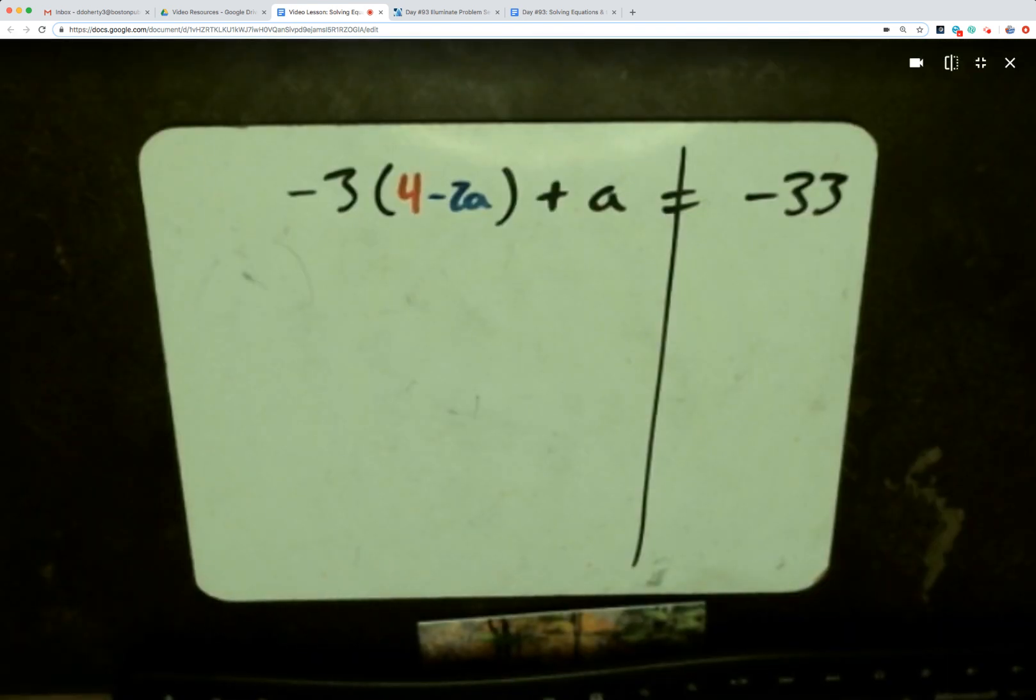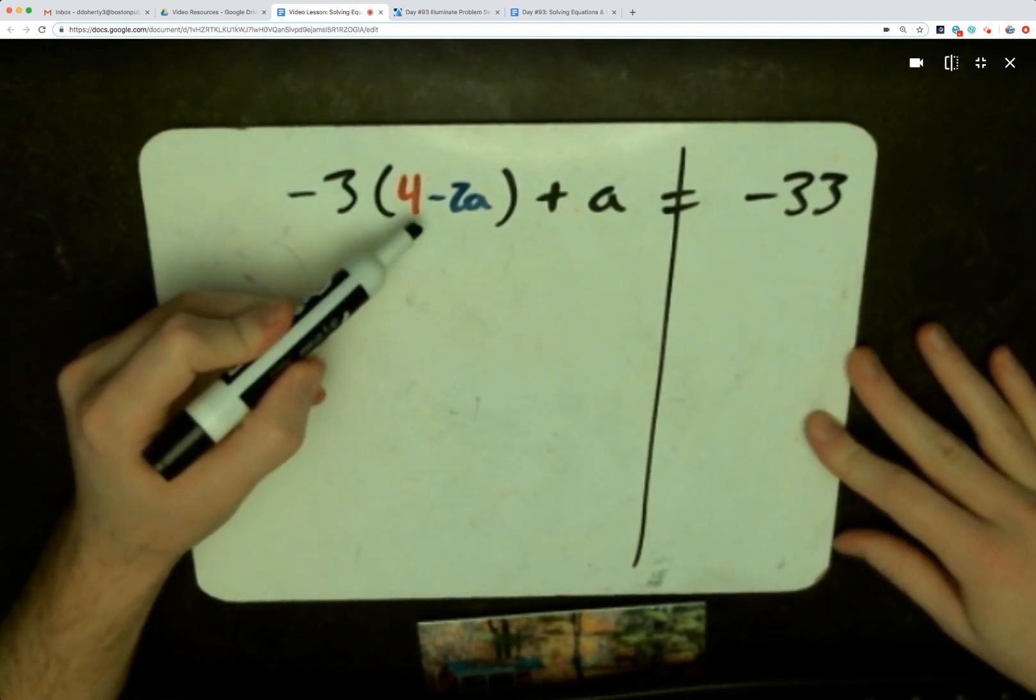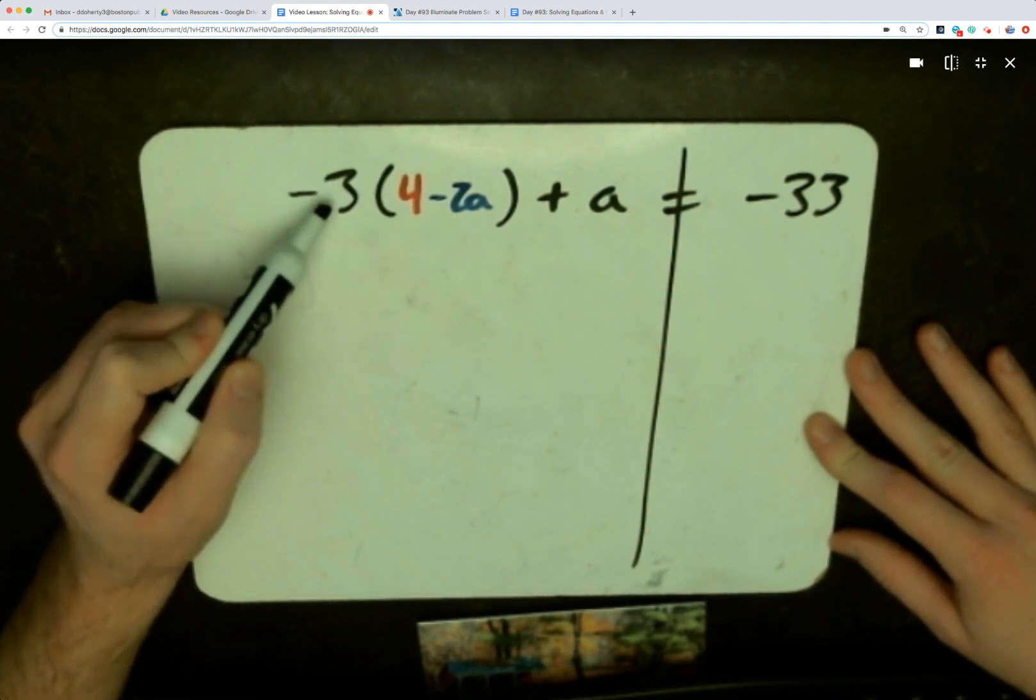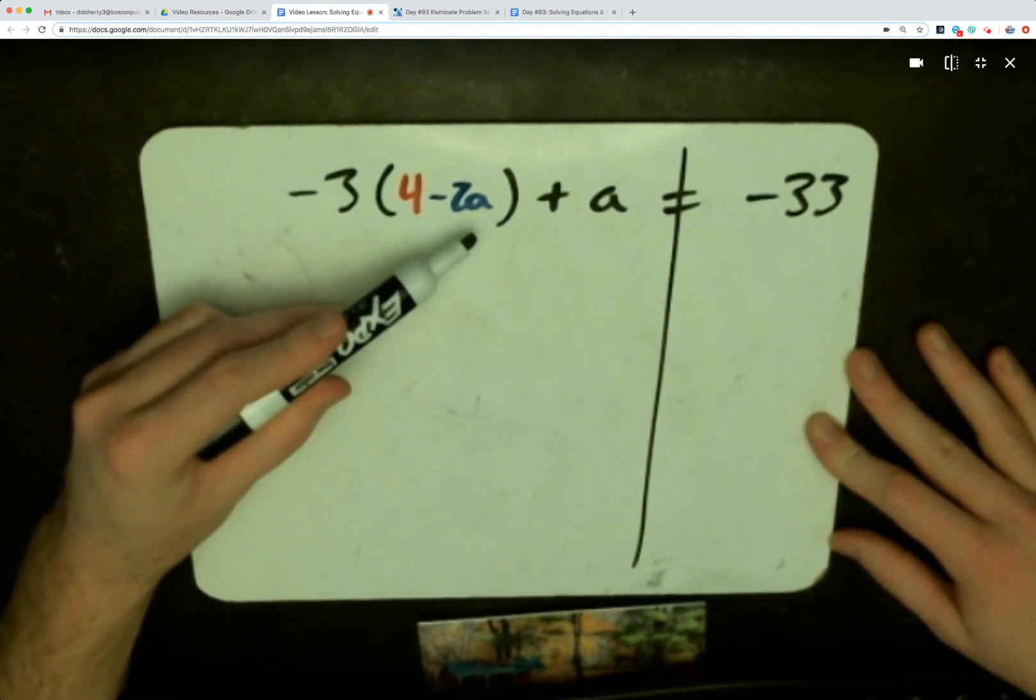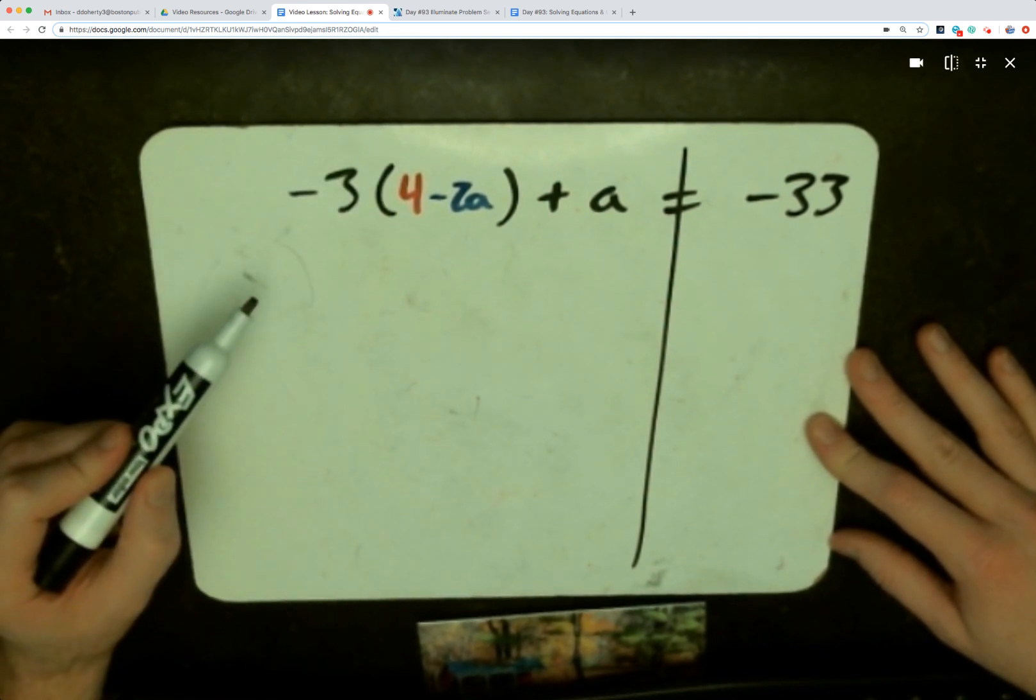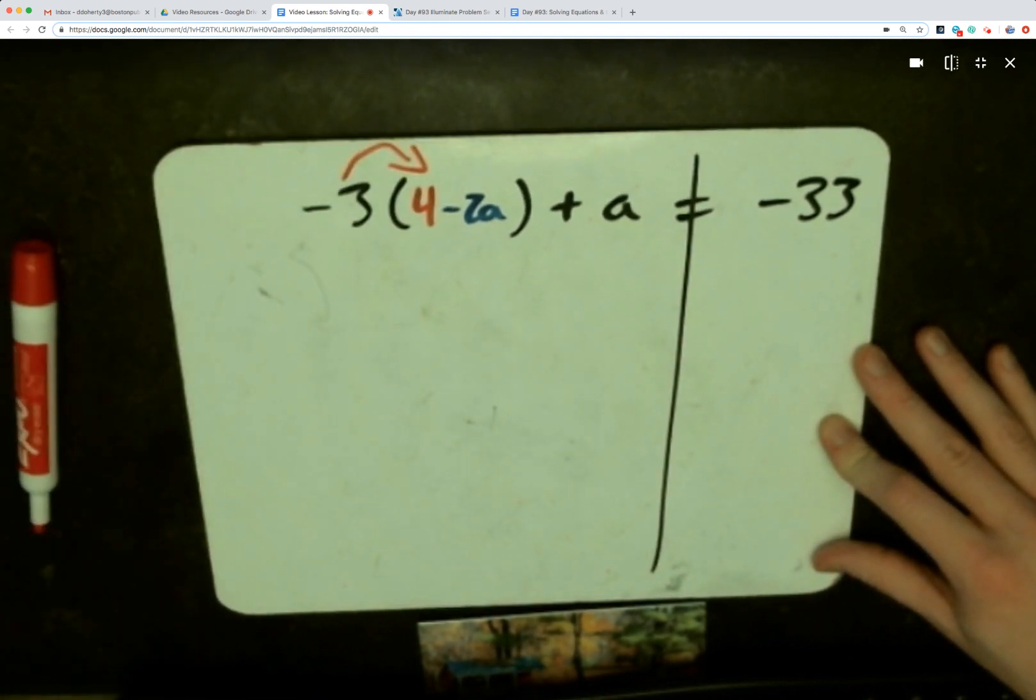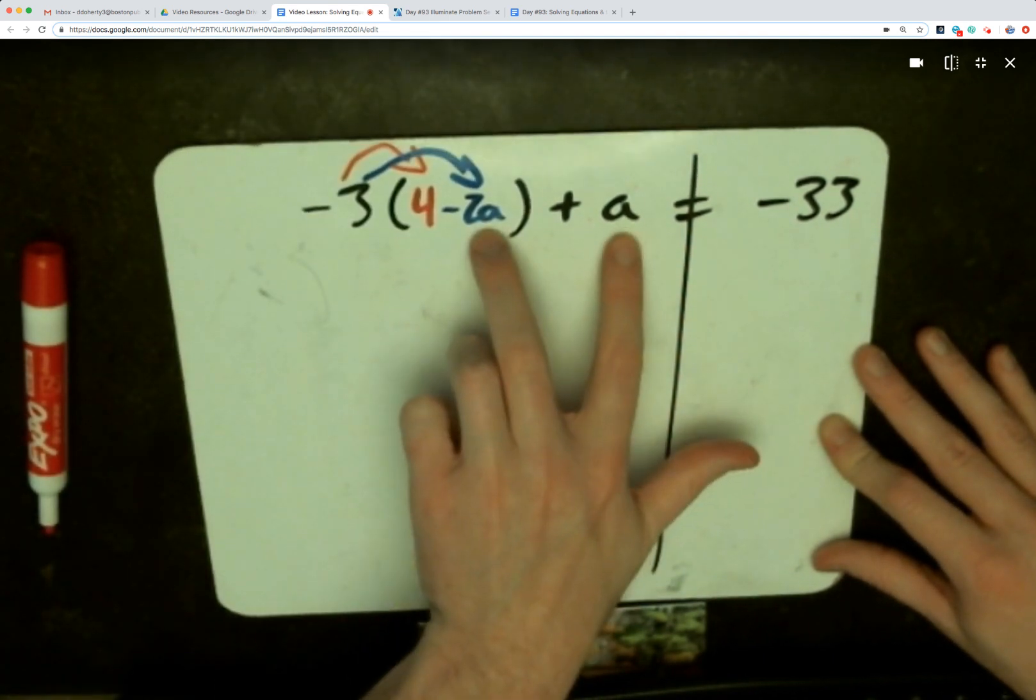So talk about applying the distributive property here for part 1, and for part 2 I'm going to full screen the whiteboard as we talk about solving it. The first thing worth pointing out: when we see factored form, it's because two of these terms are not like terms, they can't be combined. So we just can't combine them, but we find a common factor that got pulled out of them. In this case, 4 in red here is a constant term. Negative 2a in blue is a variable term. They don't have the same last name, they're not like terms, we can't combine them. But both of them have had a negative 3 as a factor divided out or pulled out. My first job if I'm going to try to solve an equation like this is to distribute the negative 3 back into both of these terms. And by doing that we'll get rid of the parentheses and that can help us start getting the a terms combined and the constant terms combined.